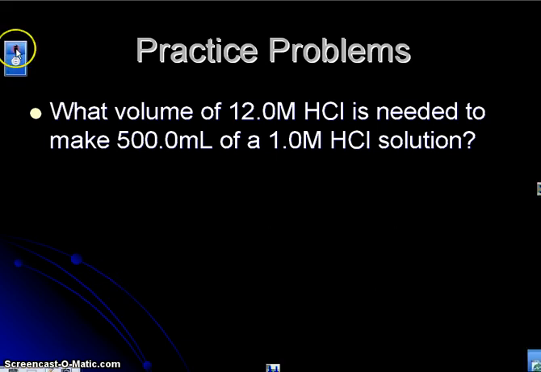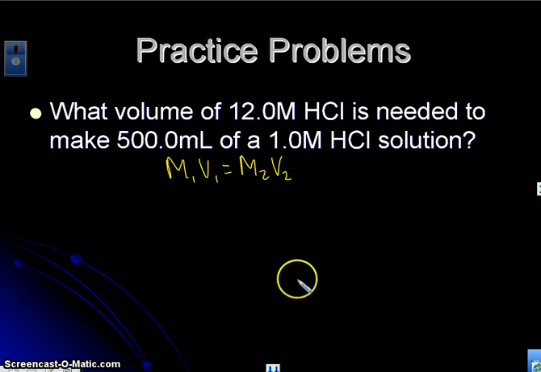Now, the next thing we need to look at is our dilution equation, M1 V1 equals M2 V2. We need to figure out how to pair the molarity and the volume for both sides of the equation. So we need to be very careful. That's the difficult part of these problems. It doesn't matter which molarity and volume are 1 or 2, but we need to pair them correctly and be consistent through the problem.